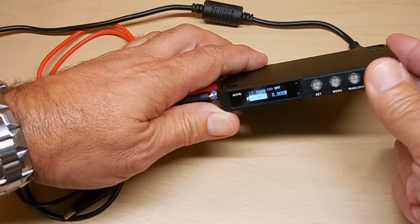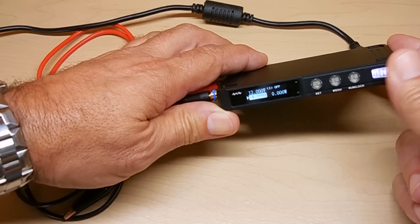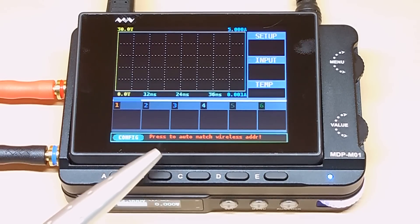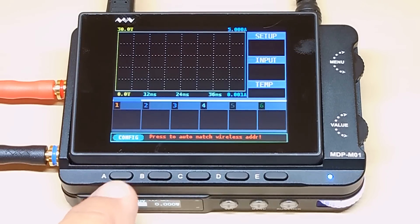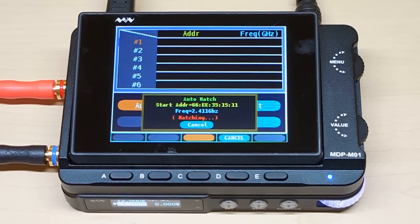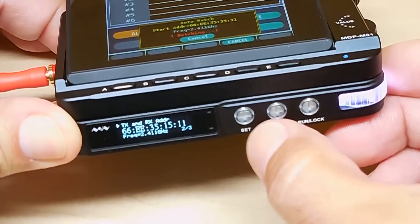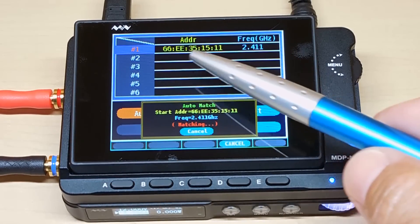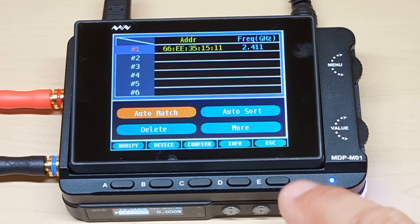It has a maximum output of five amps. You see what I'm saying? It takes a long time to roll through this. So I'm going to show you how to do it with the monitor so you don't have to spend all this time doing it by hand. To wirelessly connect the unit is not that difficult — right over here it says press to auto match wireless address. Push confirm, which is this button in the middle. It says matching. Go down here, push menu and hold it, rotate the knob, and hit set. You can see up here — 2.411 gigahertz — and it has the address for this device at the bottom. It's now connected.